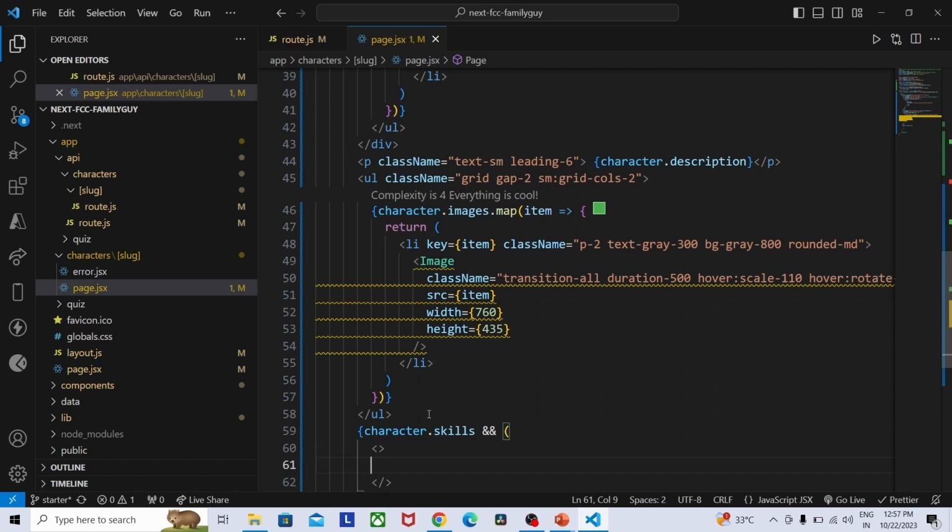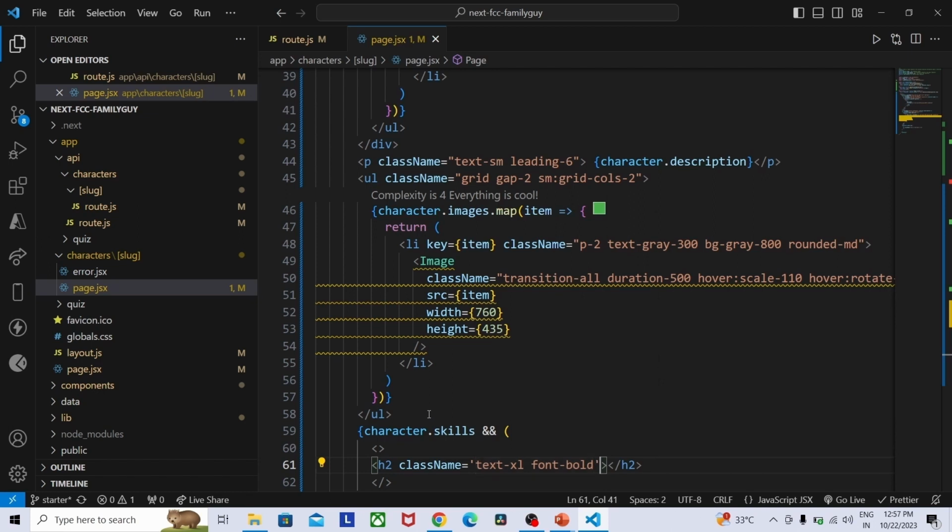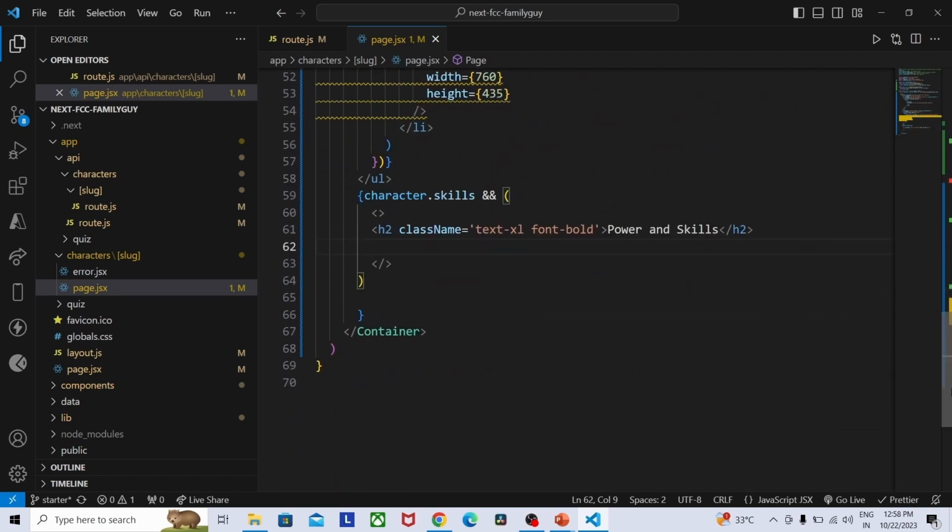Here provide the h2 and class name. So in this class name, I'm going to provide styles, power, and skills. Next, we are going to provide the unordered list.